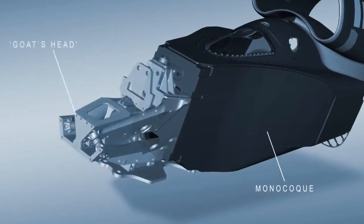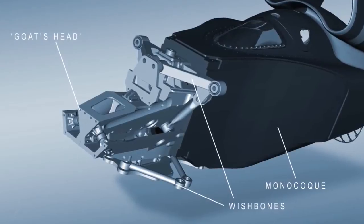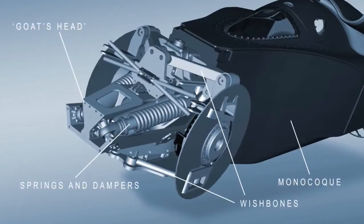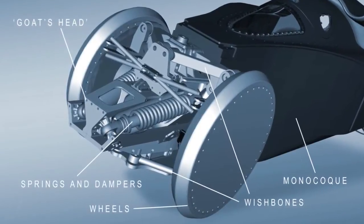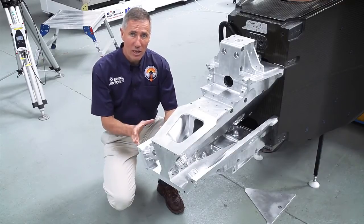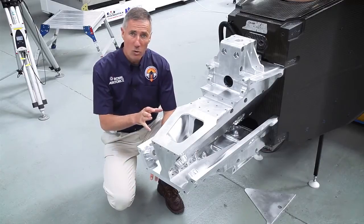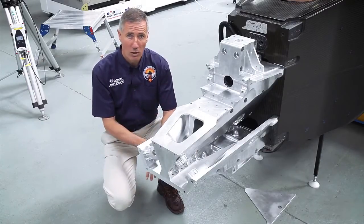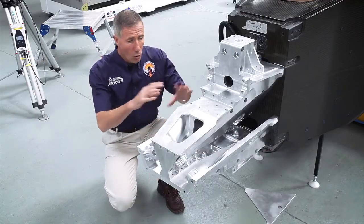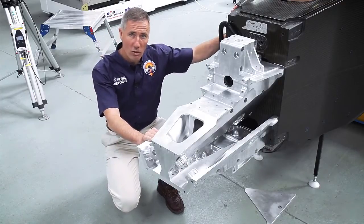The rest goes for recycling and we now finish up with the structural heart of the suspension. Onto the sides here we are going to have double wishbones plus the dampers and the spring suspension. On the end of that, two 90cm diameter 100kg wheels will be spinning at over 10,000rpm. The total suspension loads are designed to take over 30 tonnes at the front end — forces that would tear apart any normal race car or road car. All of that load has to be passed through this aluminium into the carbon fibre monocoque, which is the structural heart of the car.